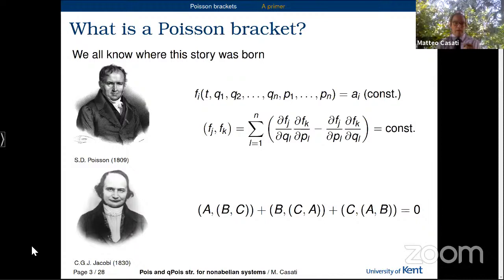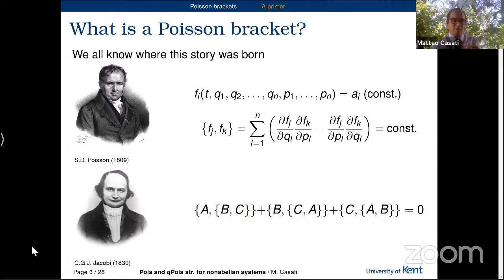So, okay, we know the story of Poisson brackets. A couple of Poisson conferences ago, there was an exhibit and a book by Yvette Kosmann-Schwarzbach about Poisson's seminal contribution to the field. On this slide, you can see how the original Poisson brackets were born. There is the formula by Poisson and the Jacobi identity by Jacobi, even if this form is not really by Jacobi, but by a Russian mathematician whose name, unfortunately, I have completely forgotten. It was a student who attended Jacobi's lectures and provided the Jacobi identity in a readable form. But that's what we know.